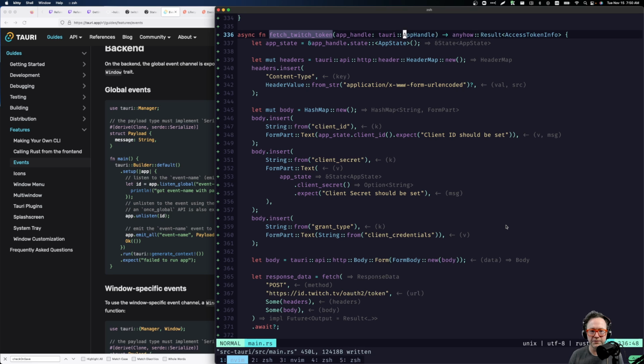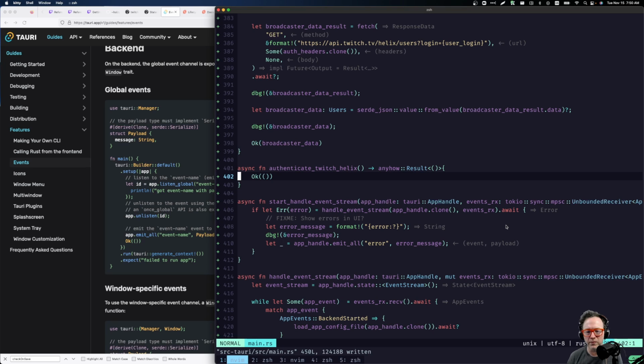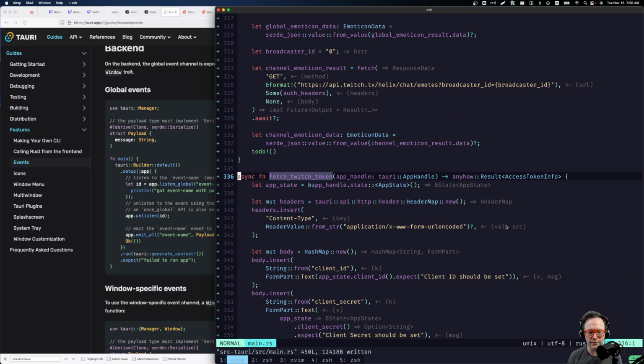So this fetch Twitch token, this is, okay. Oh, it might be the Rust Analyzer hook-in? Huh. Oh, interesting. Okay, we're going to gut this one.